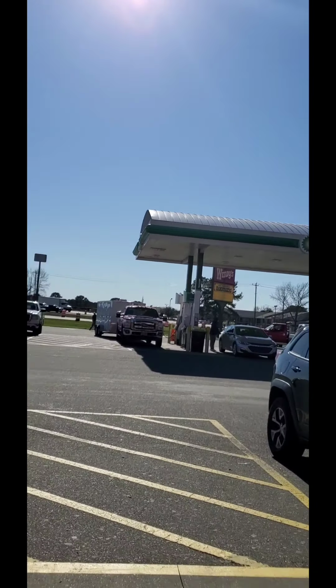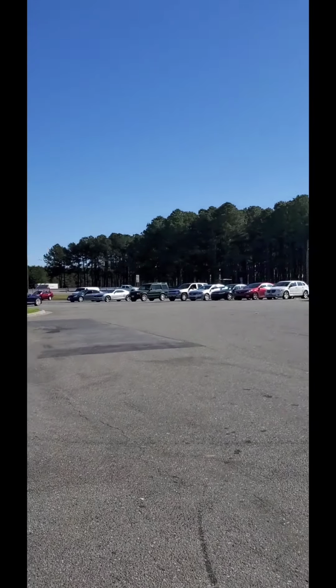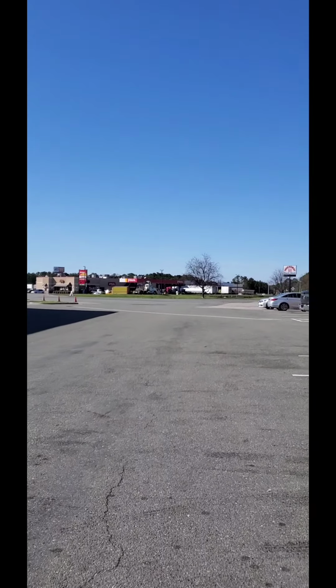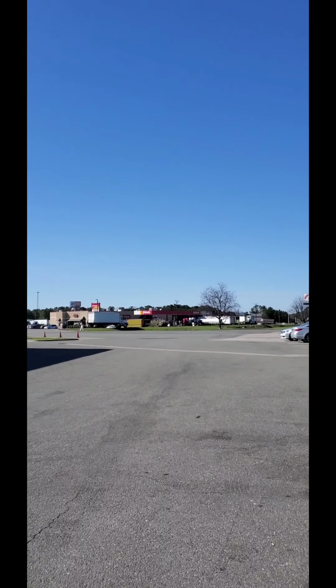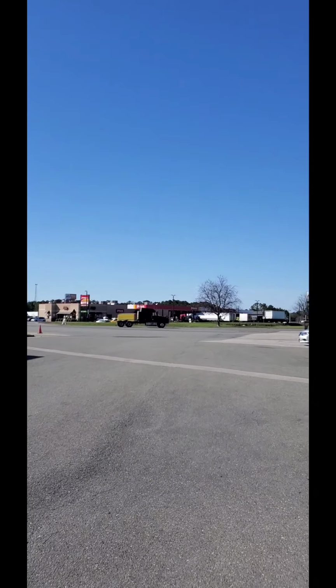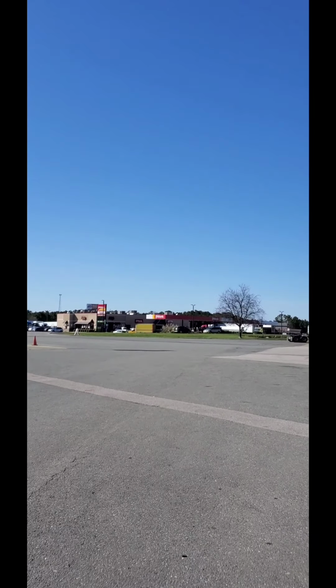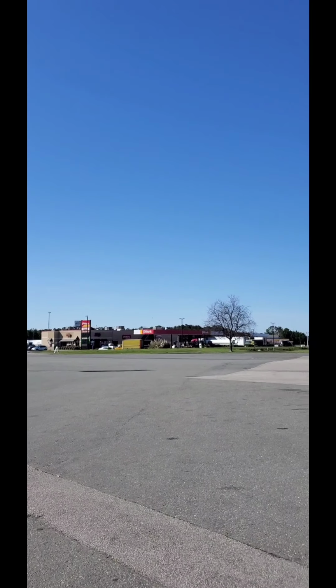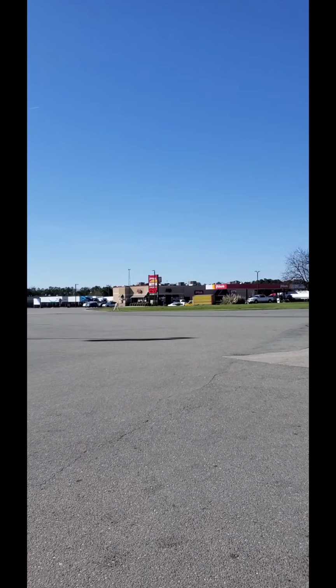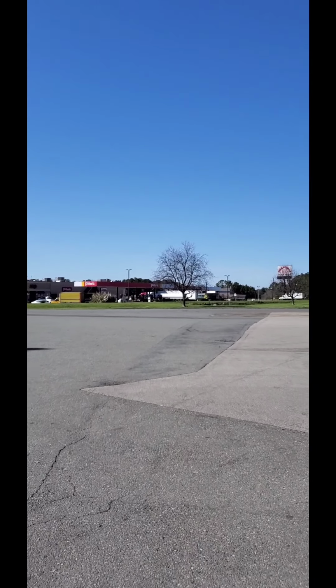Now I'm walking outside, and I'll come back in just a second. I'm walking out here to the little glass area to show you guys what I saw when I was coming in. It's actually right across the street from the Pilot, and I stopped at the Pilot last night, but I really didn't like it. So I went around the corner to the Flying J, actually.